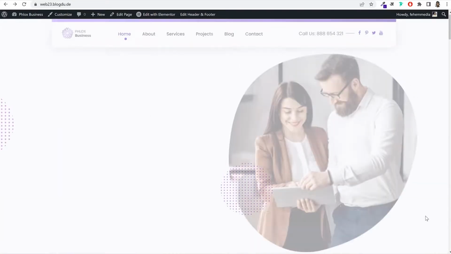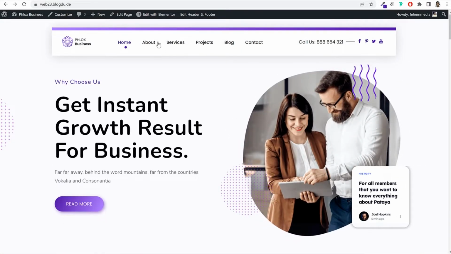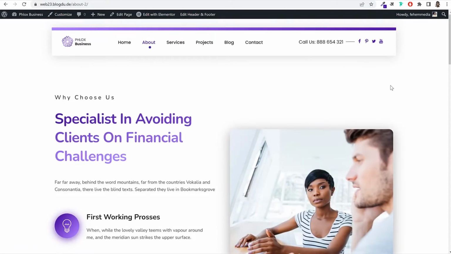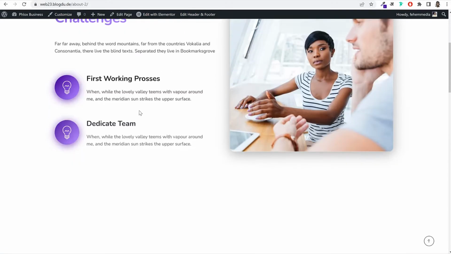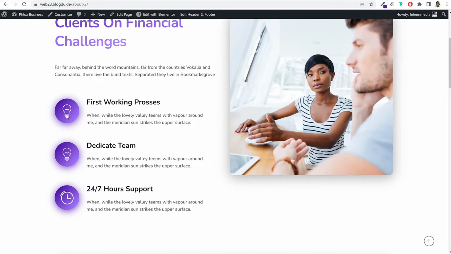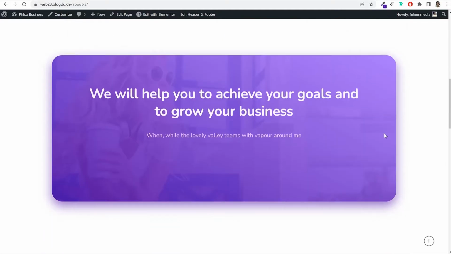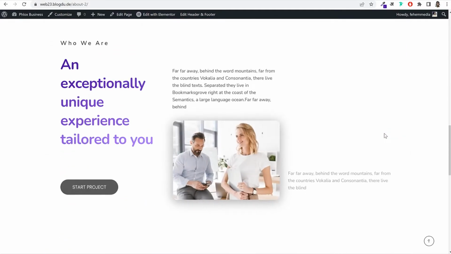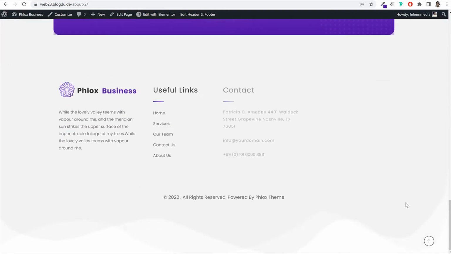Now let's again go back to the top. Now let's see some more pages. In this website, we'll also see how to create some other pages like this about page. Here again, if you see, the consistency is throughout the website. We have used the same font, same color design, and also very similar icons as well. The design is very consistent. Again, this is going to be your about page.